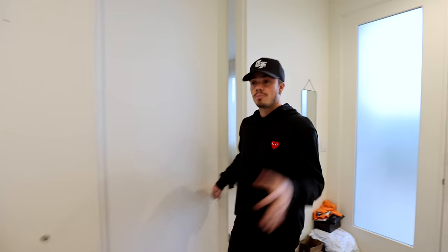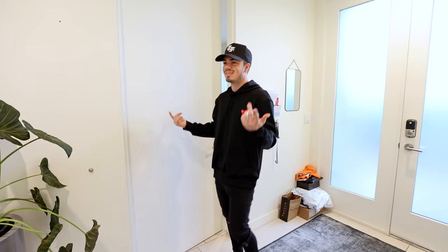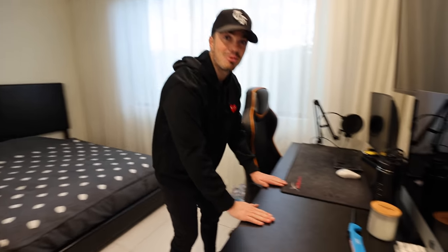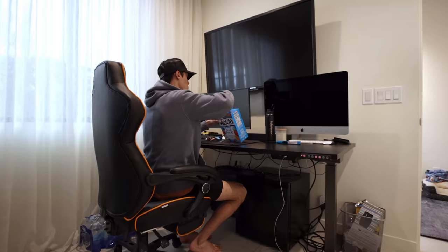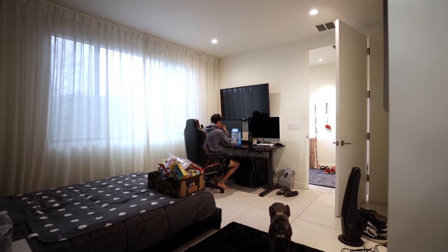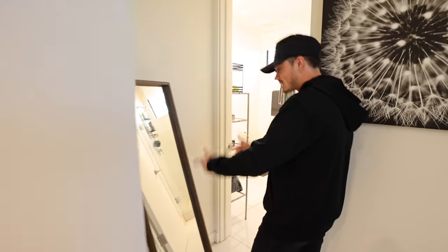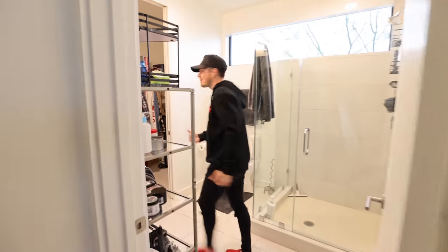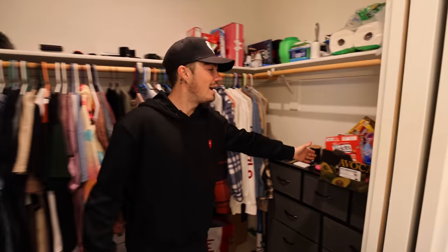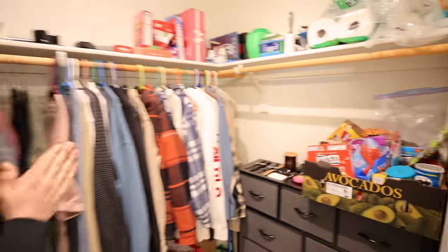This is the first bedroom — where you can enter and exit on your own. It's the second biggest bedroom besides the master, and actually has the biggest and coolest bathroom. I wish my master got this bathroom — it didn't. This is Keelan's room. This is where Key Snacks does his snacking. The kid likes his snacks. This is where all the editing is done. This is where Key checks himself out in the morning. This is my editor-in-chief — this kid is the snack master of the absolute world.